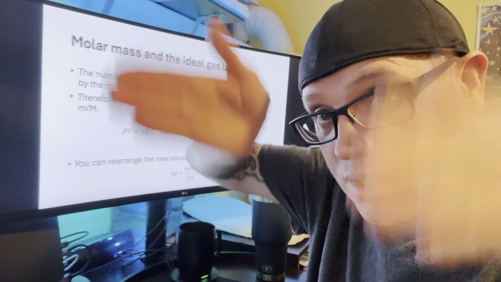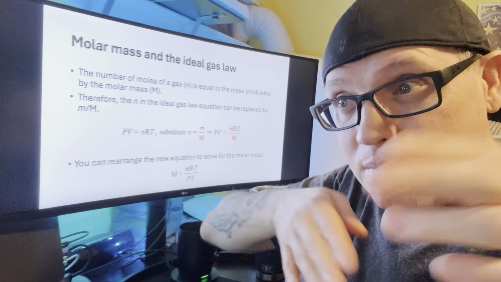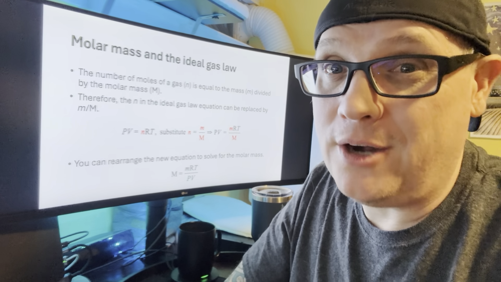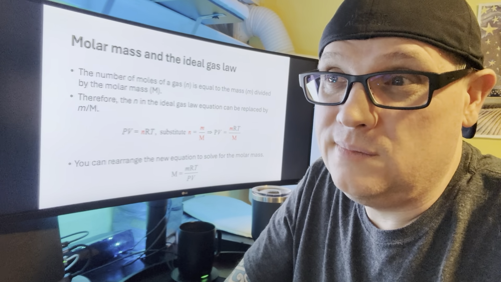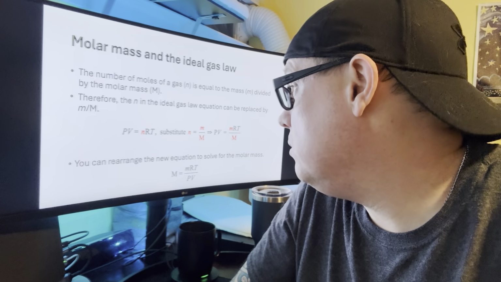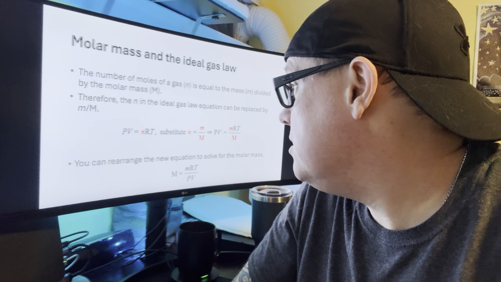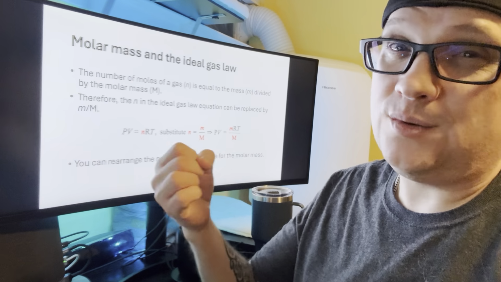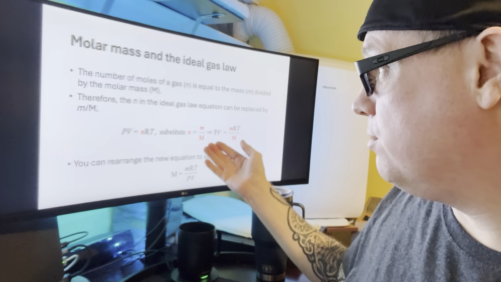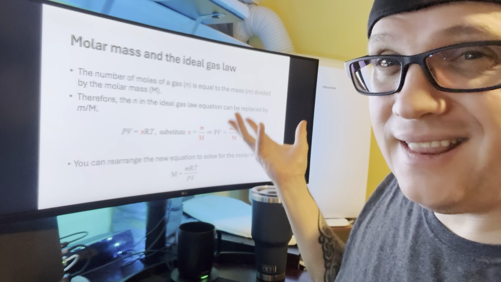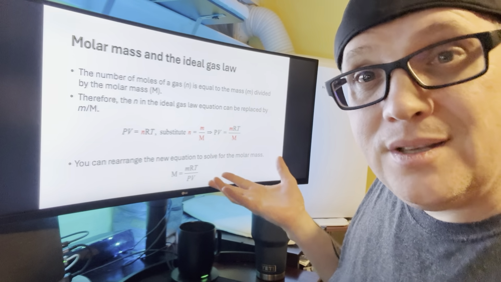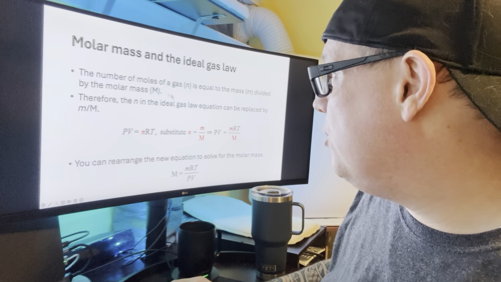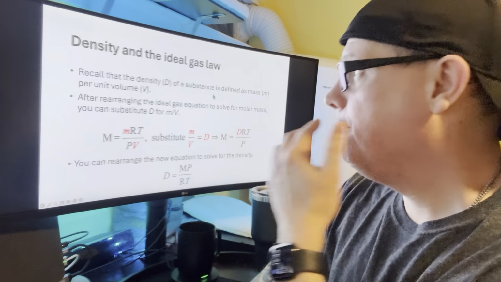But make sure you put your stuff in parentheses before you hit that divide button for PV, because order of operations matters. Yeah. So it's not horrible. It just looks a little weird. But as long as you recognize that molar mass is grams per mole, and that's what I have right here, literally grams per mole, it works. It plugs in. It's beautiful. It's like different equations all coming together, all right?